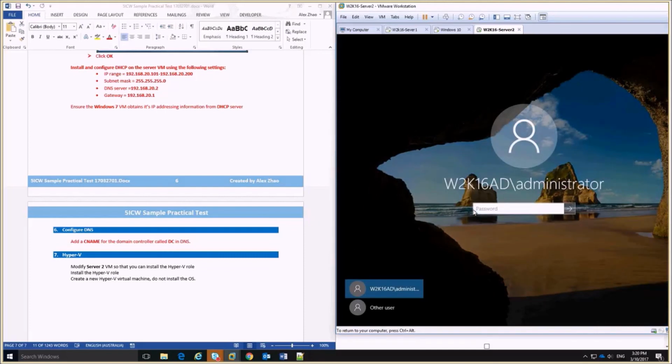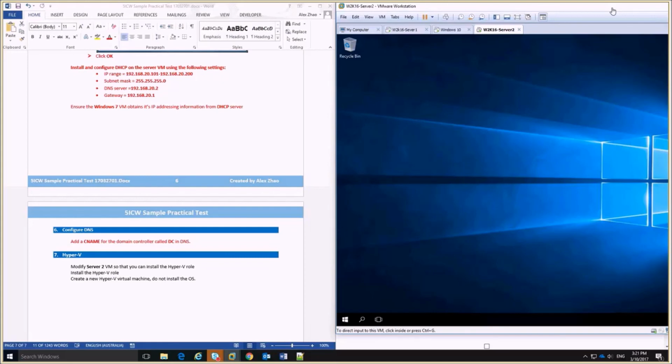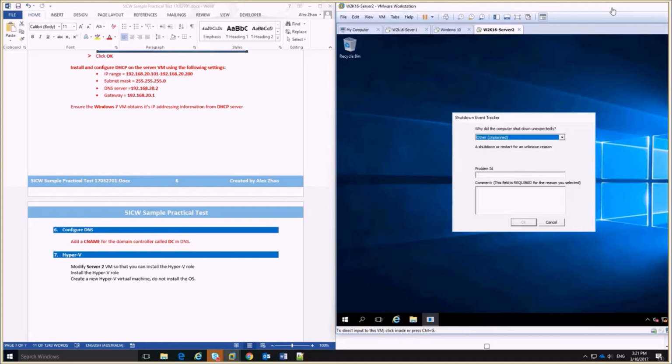So I'm gonna log in with the domain administrator. When you're working with a server that's not a domain controller, but is a member of the domain, try to always use the domain administrator, because you have not just powers over this one machine, you have powers across the whole domain. So it should be password 2, just like the domain administrator we used on server 1, because it is the same account.